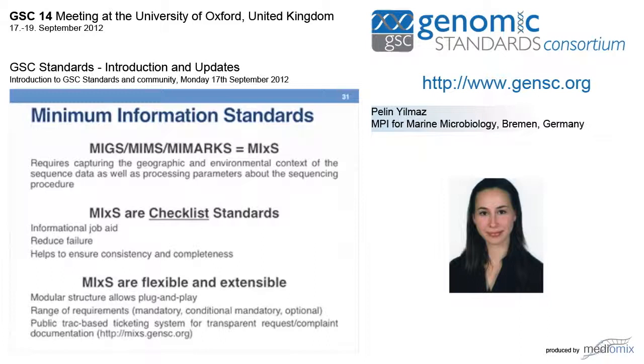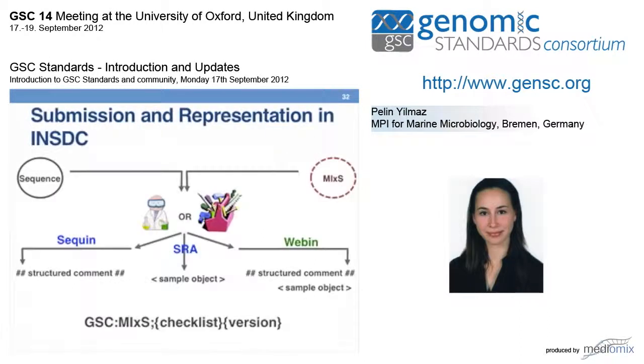We have a range of requirements from mandatory to conditional to optional to make life easier. And finally, we have a public track-based ticketing system where we accept all kinds of requests and improvements and complaints from everyone in the public so that we can improve the standard in the new releases.